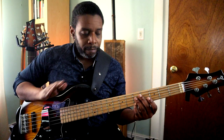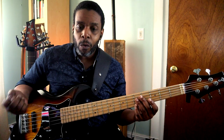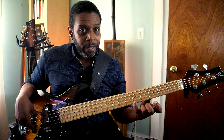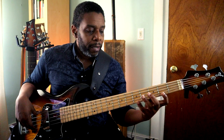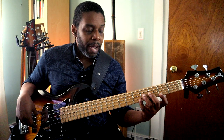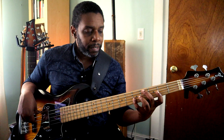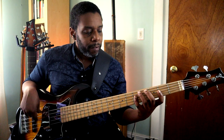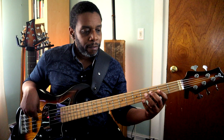Once I get to there, then I can either stop or come back with the descending pattern, which is basically the same thing in reverse. So here I'm on the 11th. So I just think 11, 9, 10, 8, 9, 7, 8, 6, 7, 5, 6, 4, 5, 3, 4, 2, 3, 1. You got all that?